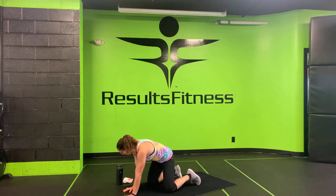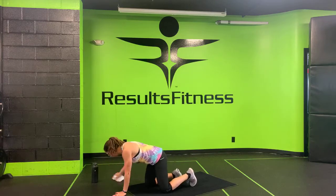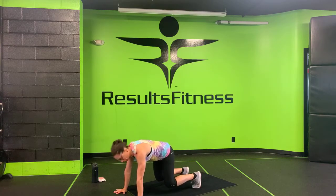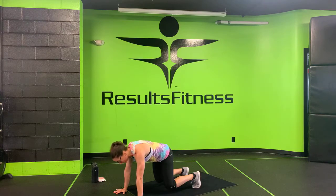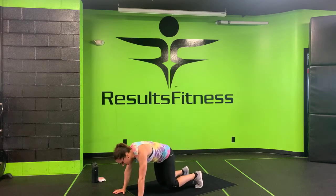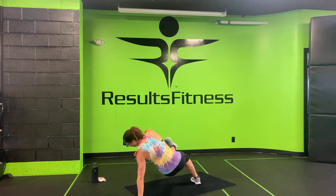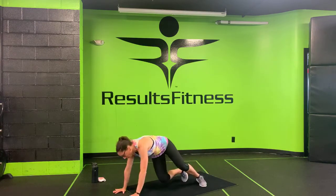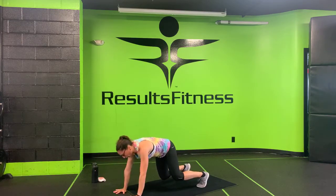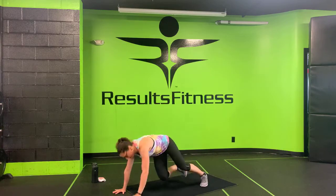Last move of our warm-up, which is crucial because we are going to be doing this move in the workout. We've got some break dancers. Making sure everything is out of your way, coming down to your bear plank — shoulders locked in over wrists, lift your knees up two inches from the ground. Kick your left leg through the right side of your body, right hand touches your left shoulder. Come back to the middle, kick your right leg through the left side, touch your right shoulder with your left hand. If the break dancer move is not good for your body, hold that bear plank and reach your right arm forward, come back down, reach your left arm forward.